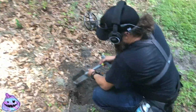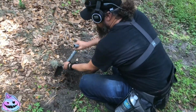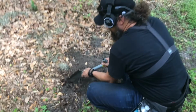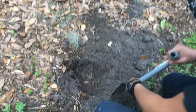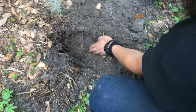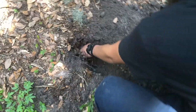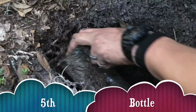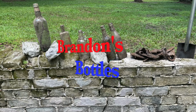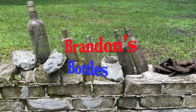So guys, guess what? Surprise, surprise. What do you think I dug up? He's on another bottle. Right. Well, let's clarify that I'm not intentionally going after bottles. I'm going after the metal tin can or whatever it is right next to it, a paint can or something, but it's another one. His fifth one. Slightly concave in the bottom. That's just funny, I'm digging all these bottles.